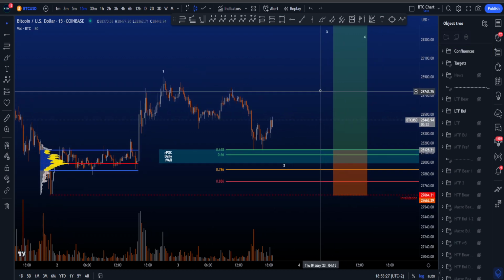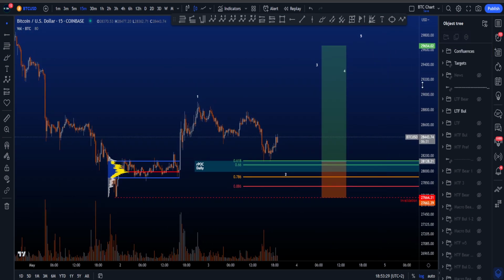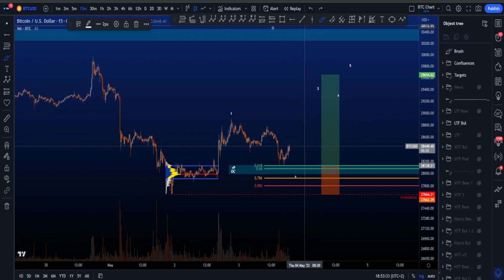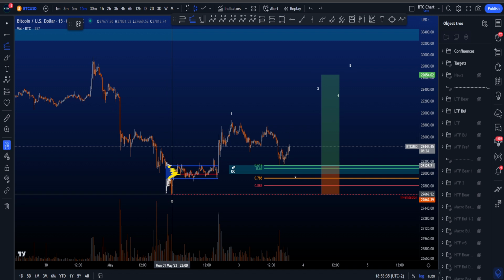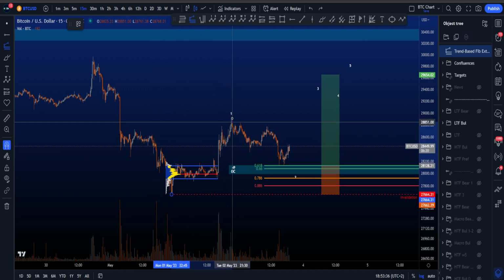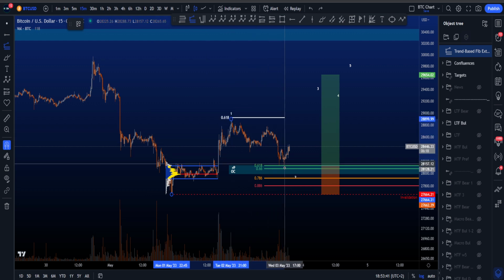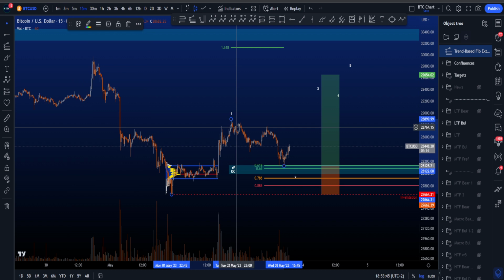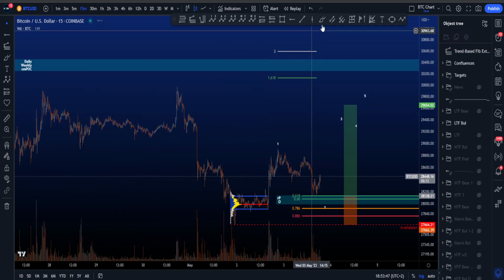That's of course something we have to wait and see. But in this particular scenario, we at least expect this to be a wave 3 to the upside. And if we quickly take a measurement of a potential wave 3, we take the trend-based fib extension from the low of wave 1 to the high of wave 1, 2, for now the low of wave 2, that we have on the chart.